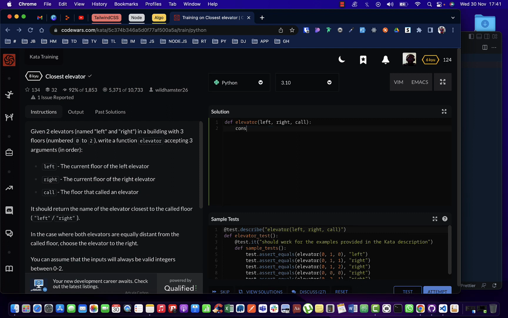So I'm going to say condition 1 is going to be equal to when the left is on the same floor as the call, where the call was made, and now we don't want the right to be on the same call at the same time, and so we'll say not right is equals to call.